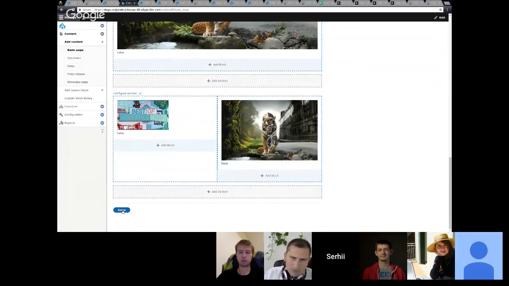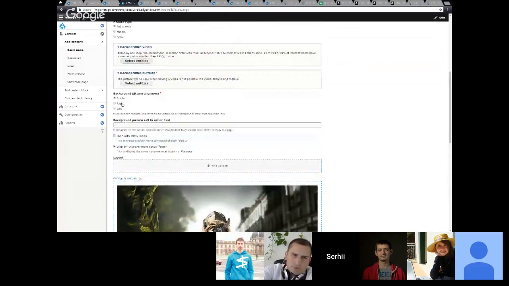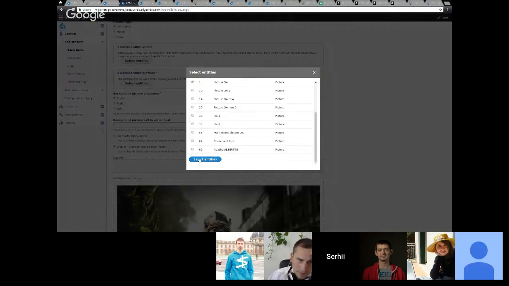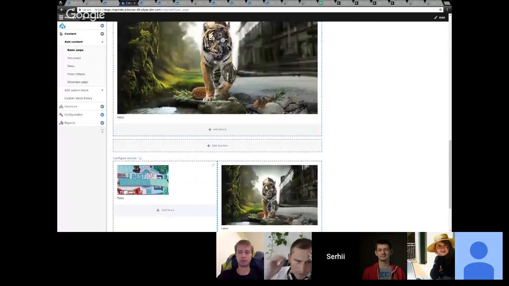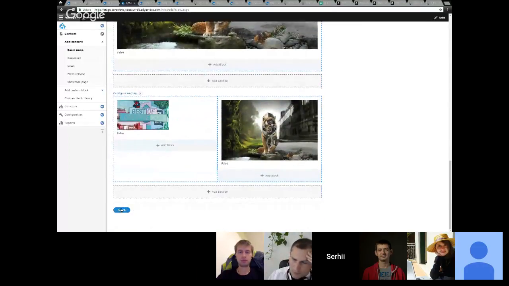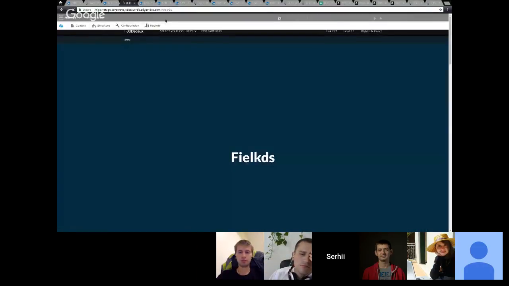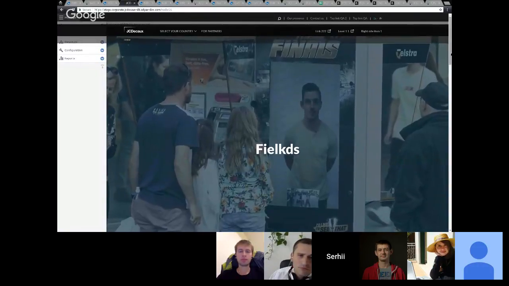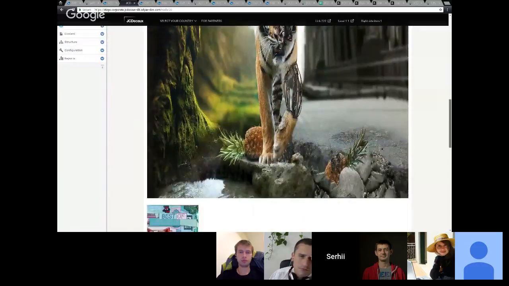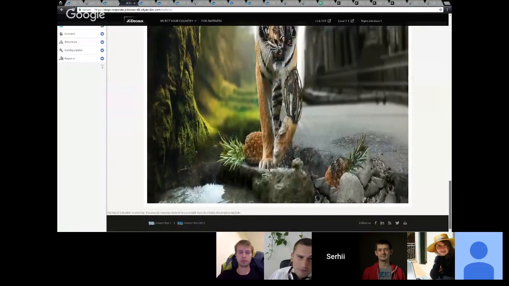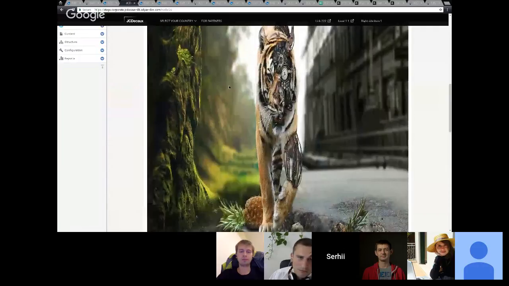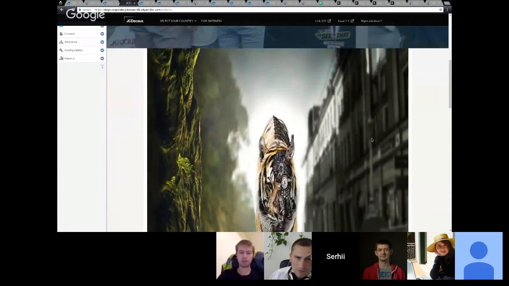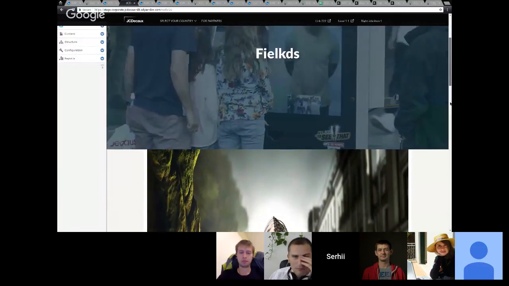And I have to add the background here as it is the required field. Now I can save the node. It is node 16, and we see that all the modifications that I did are now applied here. That is this not ready part of layout builder output that we discussed just previously.